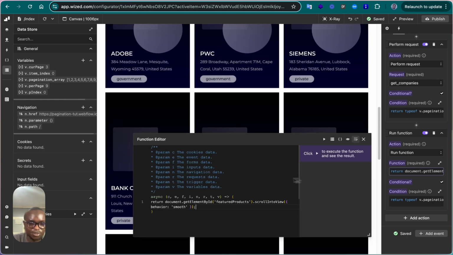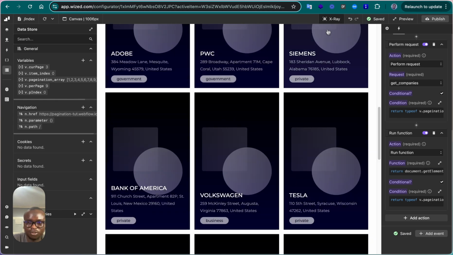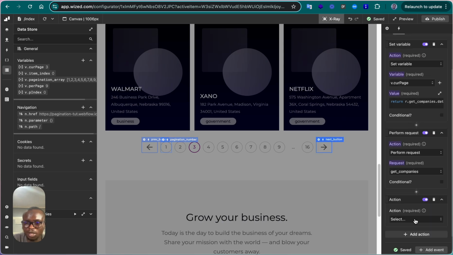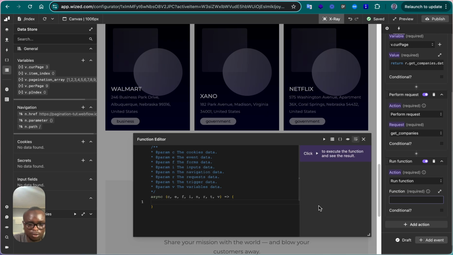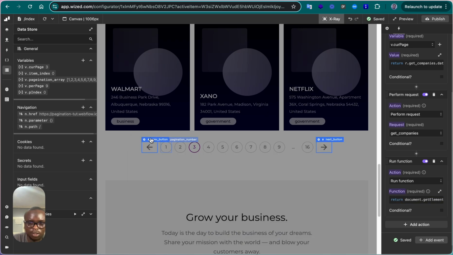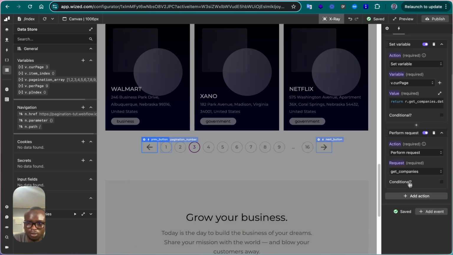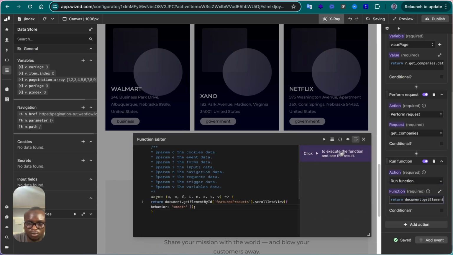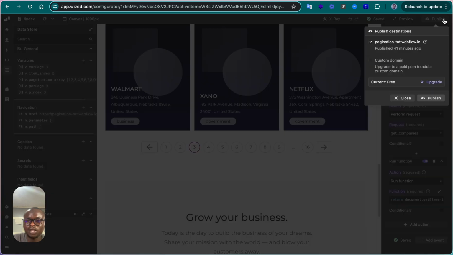So I just need to copy this for the next and the previous button. So we add an action, paste, then for the previous button, I will add one more action. Paste. Yeah, awesome. Let us publish our pagination project and see it live.